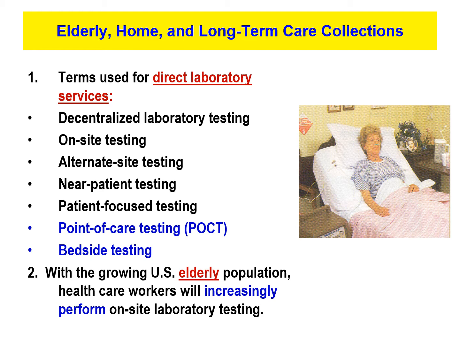And like I said earlier, with the growing U.S. elderly population, healthcare workers will increasingly be performing on-site laboratory testing. Whether you're going out as a part of home health to the patient's home to test their glucose or their hemoglobin or something like that, whether you're going out to the nursing homes, the physician's office, there's going to be a growing need for this as the U.S. elderly population grows.